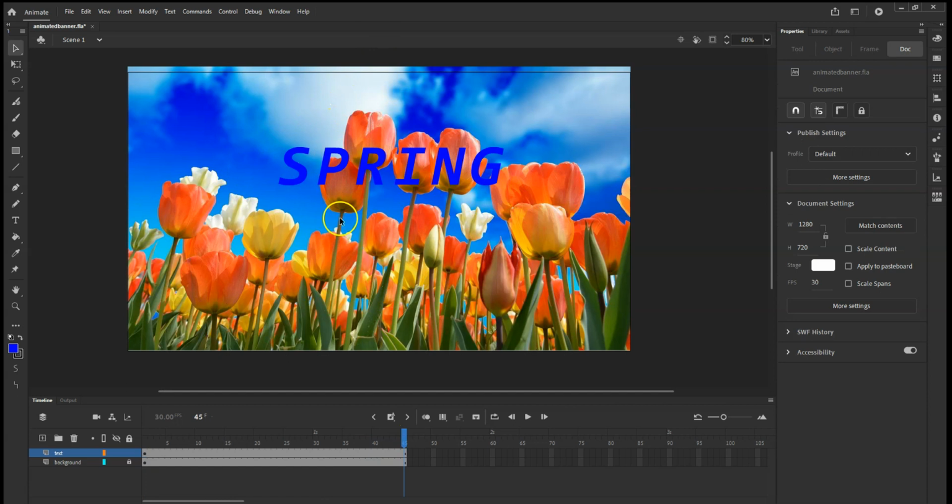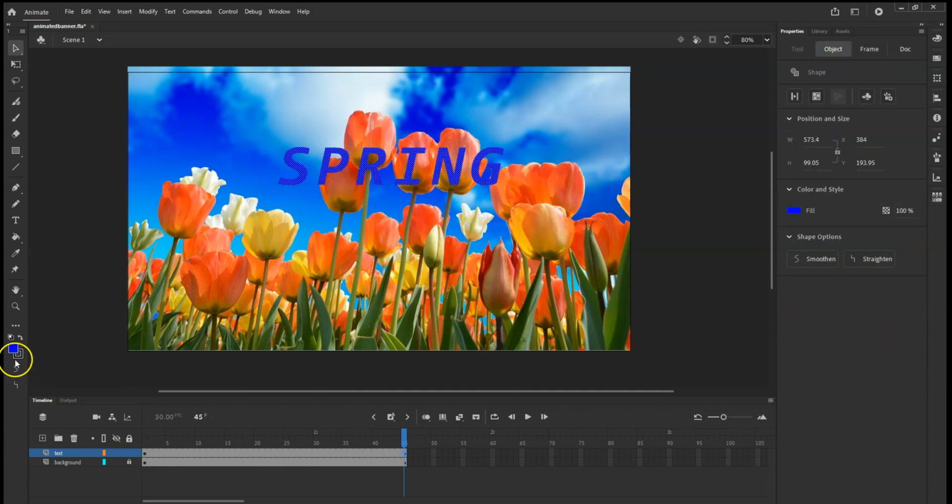Maybe I want it to effectively get bigger, just to kind of help spring things grow. So what I can do is when these are selected here, you can see my options underneath have changed. We have smoothing, we have straighten. So these of course are changing here. When I go under my free transform tool now, you can see we also have the option to distort, and we have envelope. I'm just going to go ahead and click on envelope here, and you can see we now have these smaller dots around the normal free transformation box.